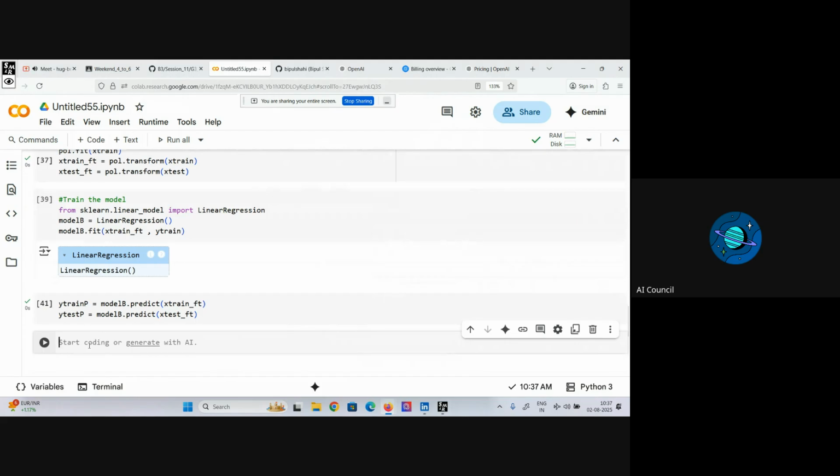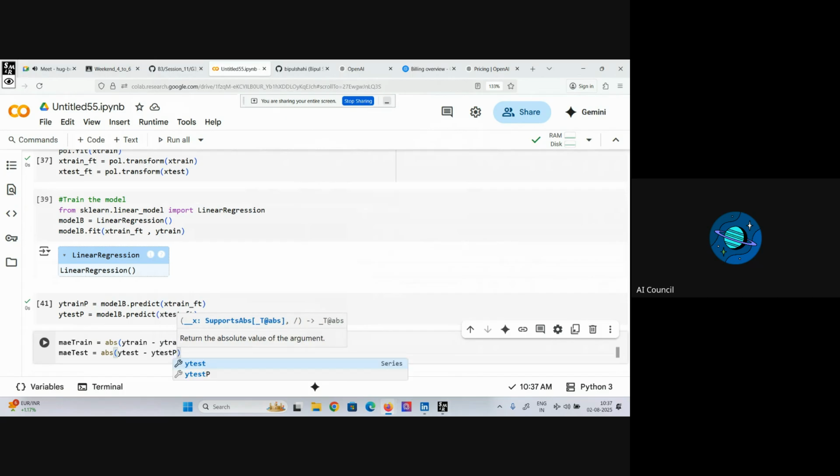Now you can calculate the error. So mean absolute error on the train data equals mean absolute error of y train minus y train predicted. MAE test would be equal to mean absolute error of y test minus y test predicted.